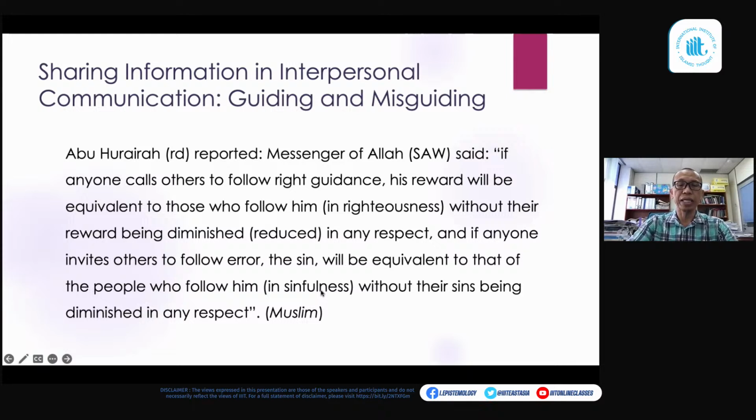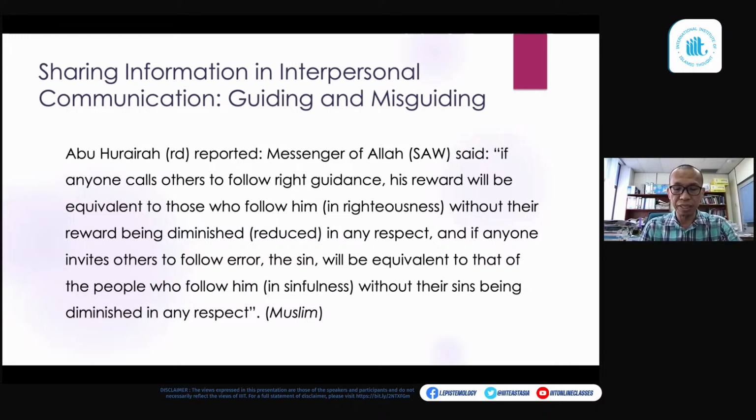So whenever we share any kind of information with the other party in those interactions, we should remind ourselves of the consequences of sharing our messages. As simple as this, I strongly believe everybody, if you are Muslim, you read Al-Fatiha every day at least. We have 2 times for Subuh, 3 times for Maghrib, 4 for Isha, 4 for Asar. Yeah, we read Al-Fatiha multiple times in a day.